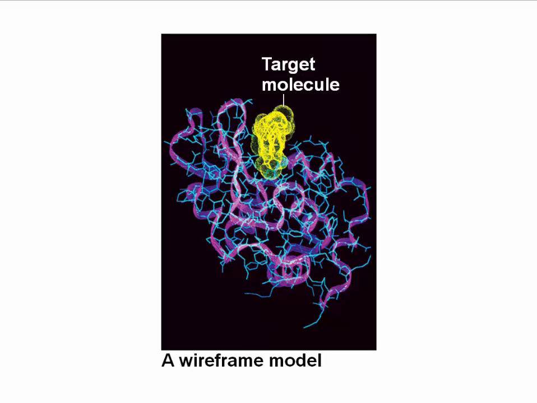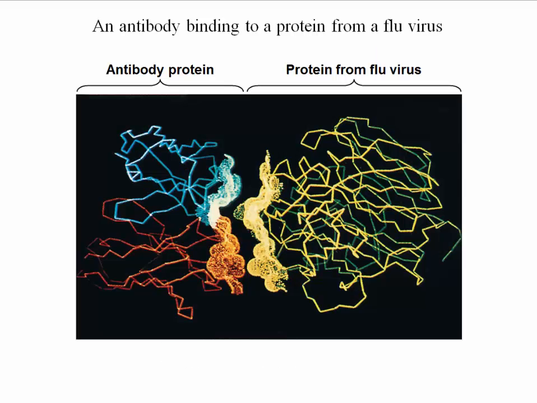And the wireframe model, this is one of my least favorite ones, but it is very cool, because if you really just want to see where the target molecule is or what is actually happening, then you might want to reduce all the way down to a wireframe model, because it depicts it a whole lot better, and you don't have to be considering, well, is this a nice loop, or is this a beta sheet, or is it a what? So here we can just focus on what we actually need to do.